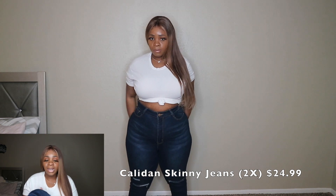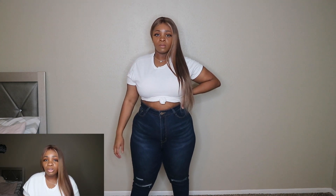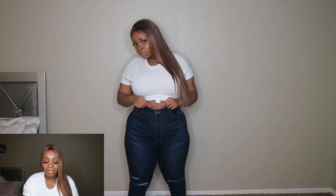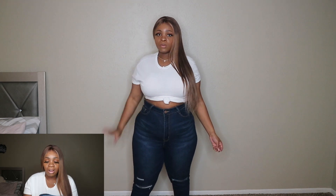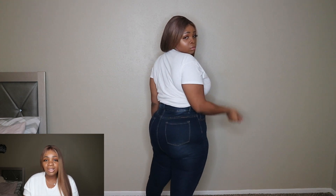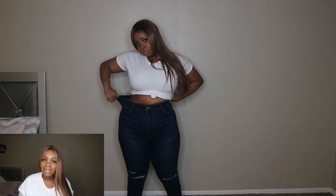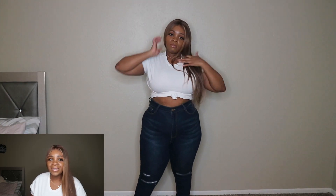They just have the distress on the knee part, and I've always wanted a pair like that. They're super comfortable, which is why they made it into my favorites. I love the color — how dark they are — and they have pockets. I love high-waisted jeans with pockets in the front, and these are the ones that have it. They're not tight at all and I just love the feel of these.